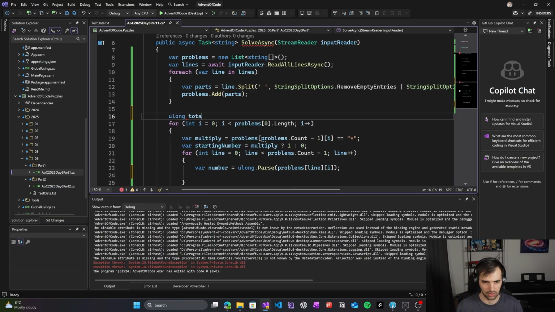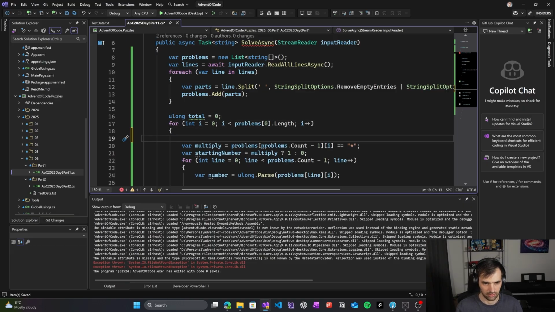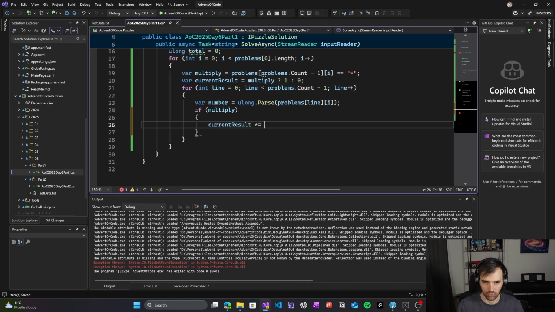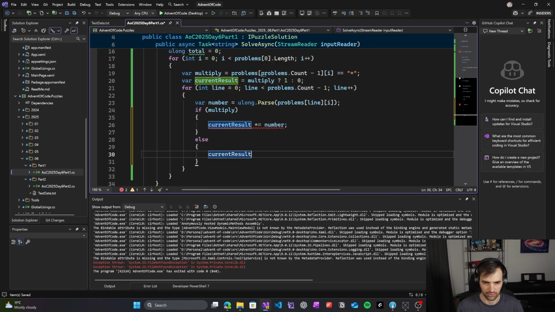So ulong total equals 0, and ulong current, or actually we can use the starting number as the current result. So if it's a multiplication, then we do current result times equals number, and else if it's addition, then we do current result plus equals number, and that should be it.